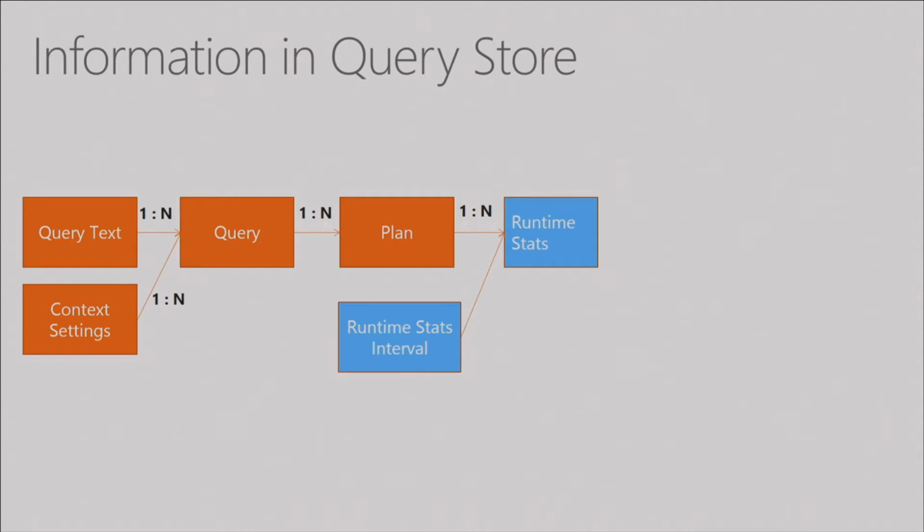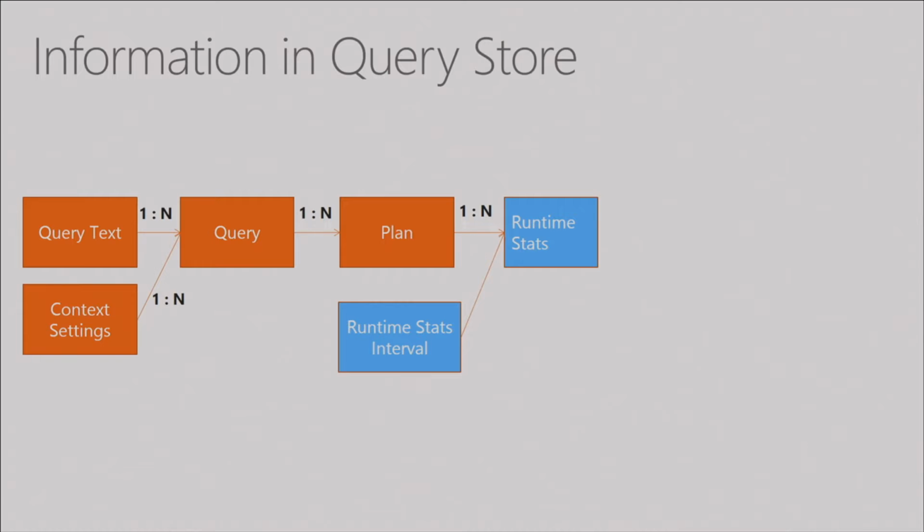Okay, I'll continue with how query store captures and stores information, and that actually will help with the question that you have. So every unique query text is captured and stored as a separate entry. But a query is an entity in the query store that actually consists of query text and a unique combination of context settings. By context settings, I mean here plan affecting settings.